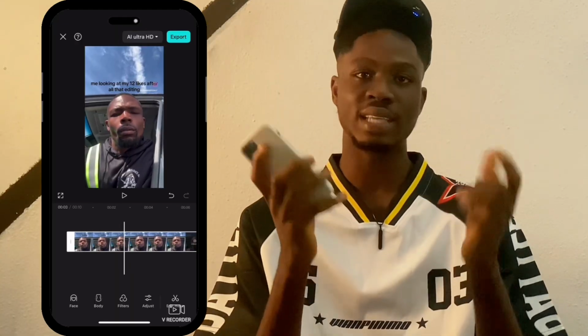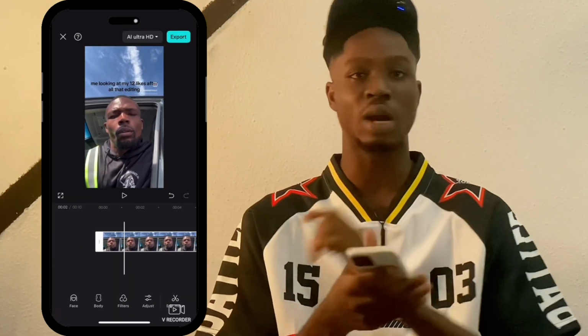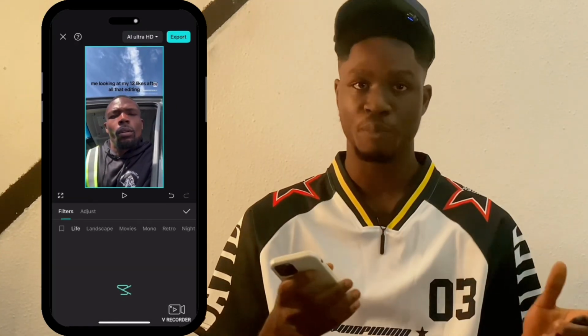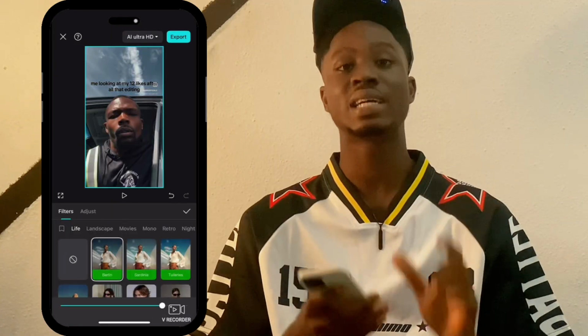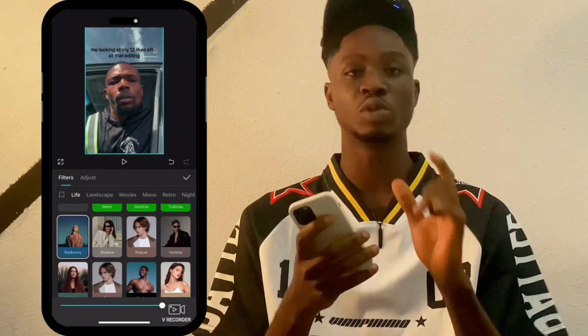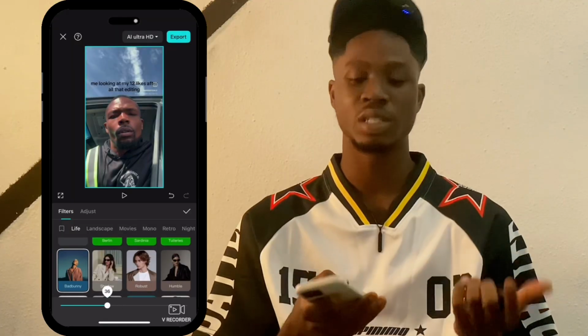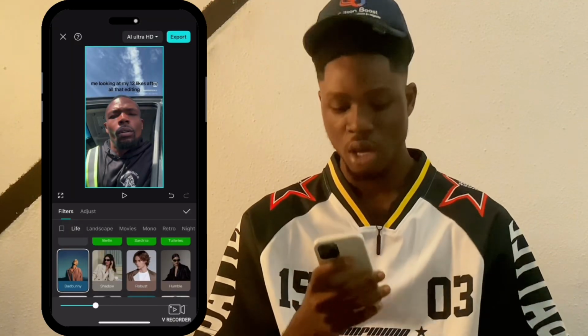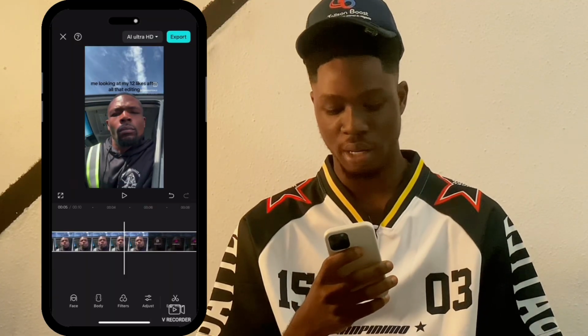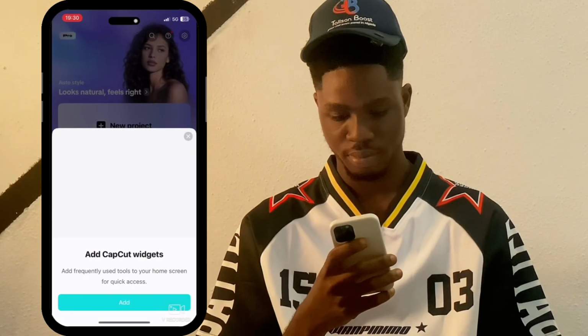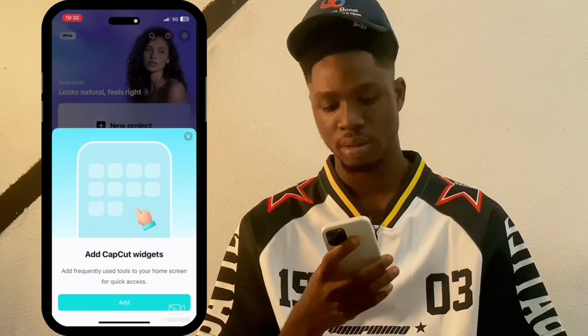I could change your body size. But if you want to do all that, you can only do it with CapCut's Pro. But for basic CapCut, you can use the smooth feature, smoothing up your pixels a little bit. So let's go into the next one. Let's go back to the home page right here.